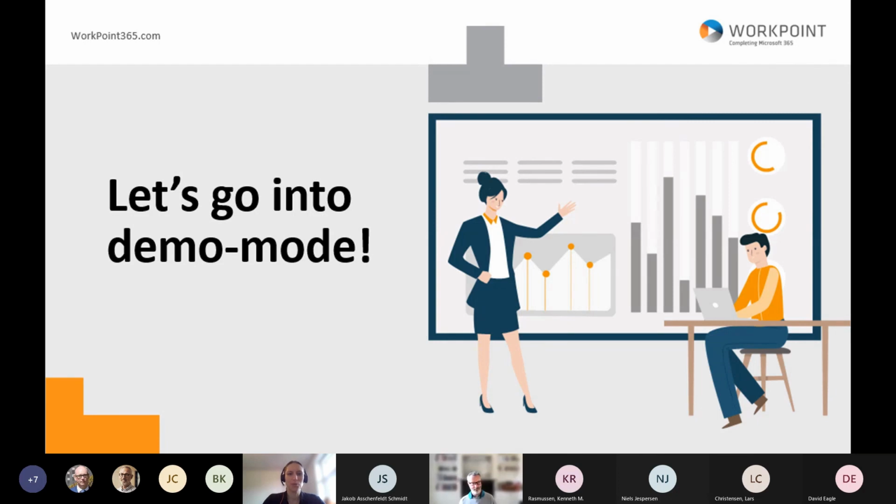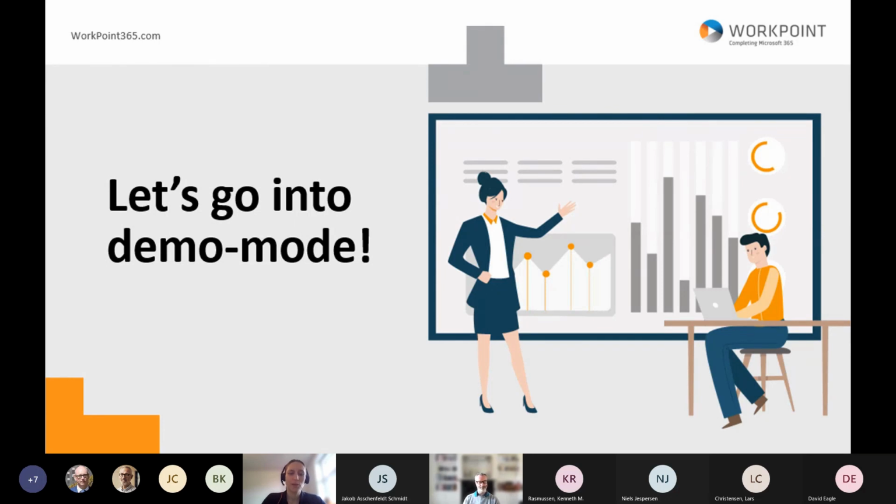The thought is really here to embrace that so many people are moving into using Teams more and more. We used to think that users spend a lot of time in Outlook, and admittedly quite a few of them still do. And in Outlook they need their WorkPoint close at hand. So that's where we have WorkPoint Express. But we also wanted to have an option for those users who are finding themselves sitting in Teams more and more as the central work platform. And that's why we have created this product.